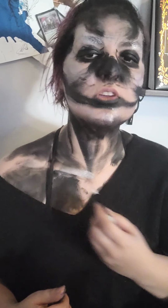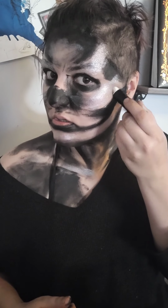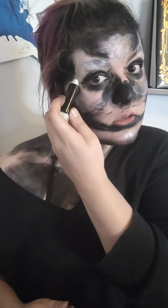Might just make this all black. We don't know yet. Okay. Ew, that feels disgusting. And then this is all going to be teethy. Don't be me, if you can possibly help it. Okay. And now I'm going to go back in and do kind of a second layer where I'm noticing, and it's okay, if you get this far and you can't make it better than this, you will be forgiven. Try. Don't get me wrong, try.